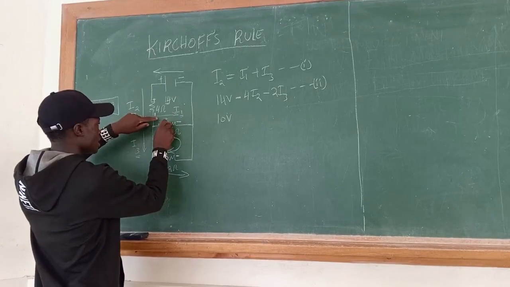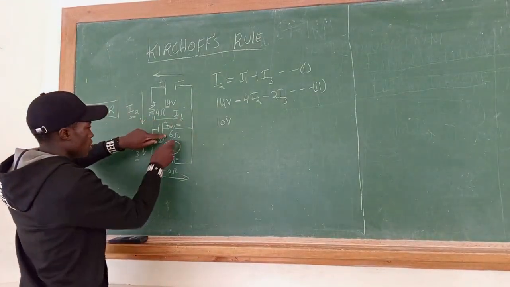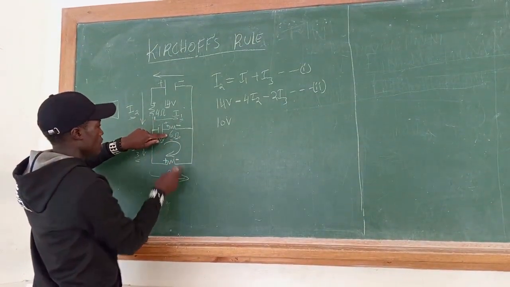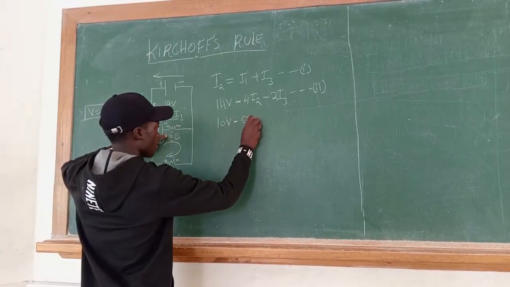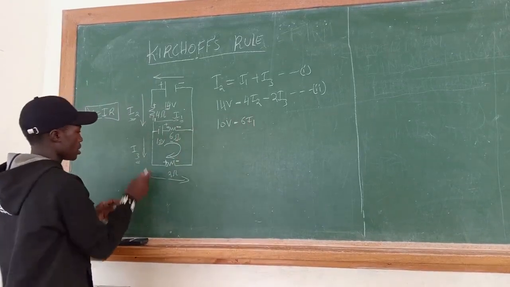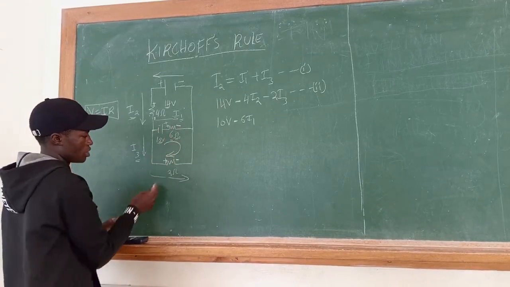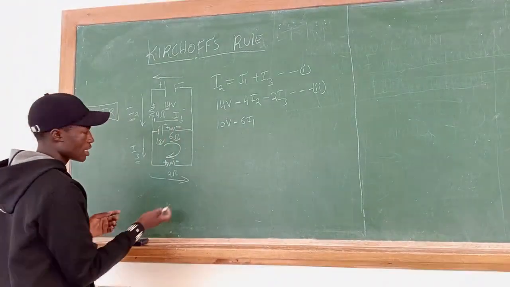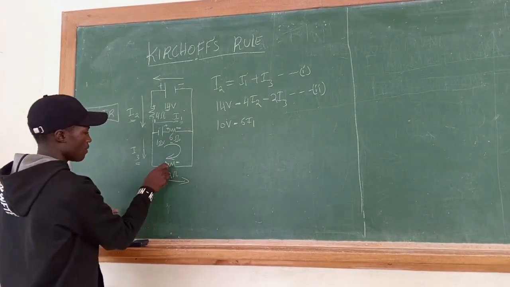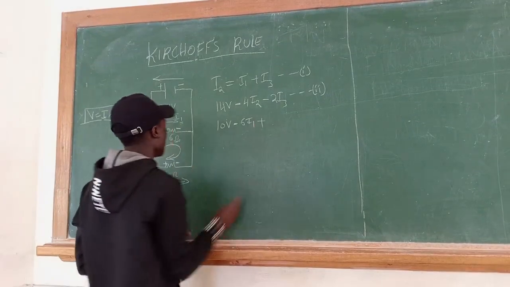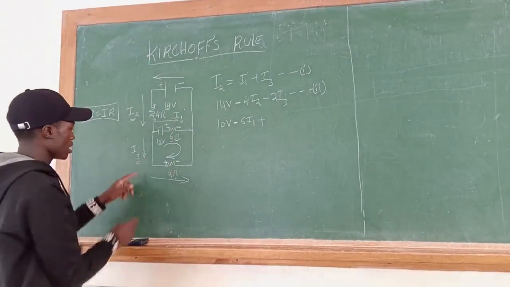Before it gets to the resistance it is high, so you can put a positive sign. Then the resistance is low, and the resistance is 6 ohms. So we want to put a negative 6I1. Then you are going to come this way. So remember I3 is flowing towards this side. Then I'm now doing my calculation coming this side, so I'm going against the current. When I'm going against the current, I'll put a positive sign here and a negative sign here. So to me, I'm going to have now a positive sign. So plus, voltage is current times resistance. Resistance is 2 ohms. Current is I3.